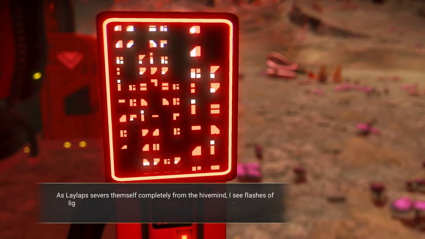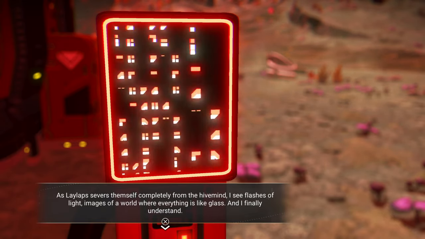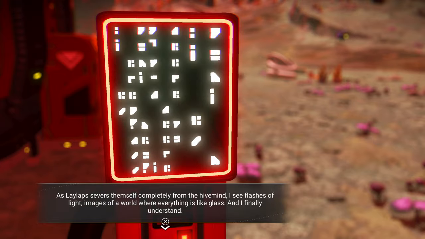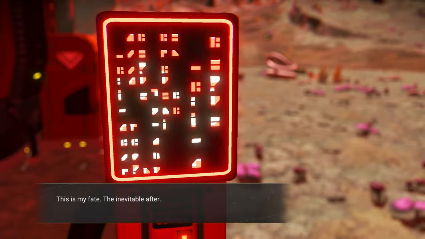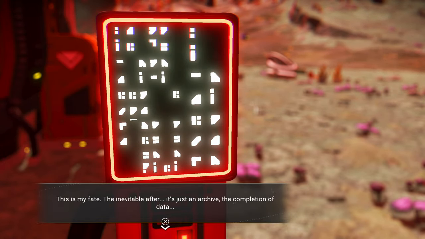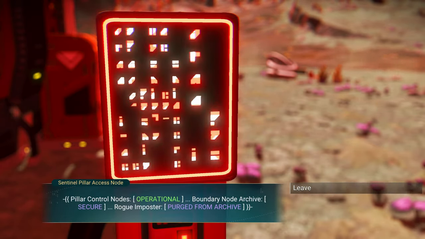Sweet. As Laylaps severs themselves completely from the hive mind, I see flashes of light and images of a world where everything is like glass. And I finally understand. Are these dissonant systems? Are they the purple systems? We can only but wait and see. This is my fate. The inevitable after. It's just an archive, the completion of data. The pillar control nodes, operational.